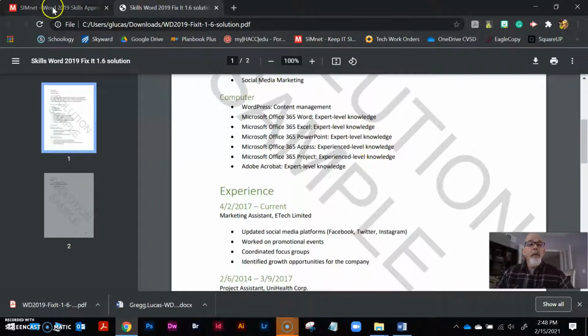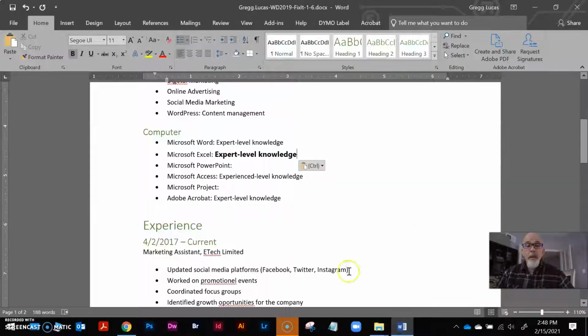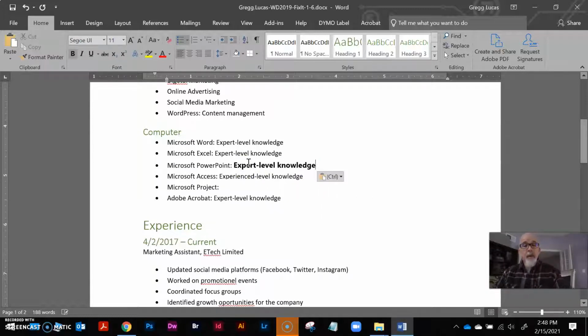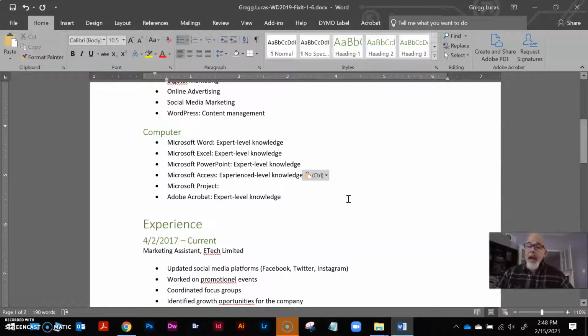Okay, so I'm going to go back to Word and I'm going to say keep text only and put that just like that. Same thing on PowerPoint. Paste that in, keep text only. And the reason why I'm telling you this, you have to go back and look at the solution file to make sure it's matching up.